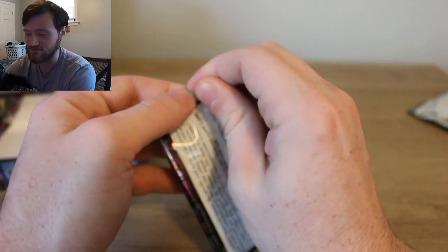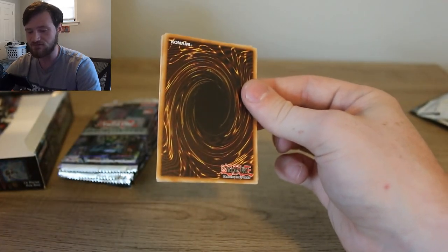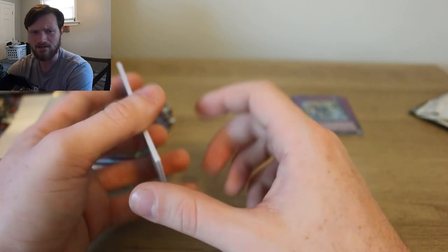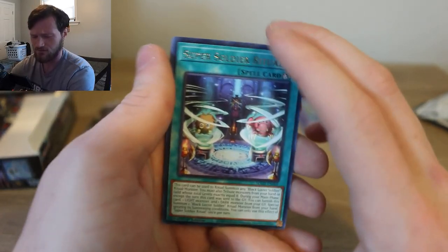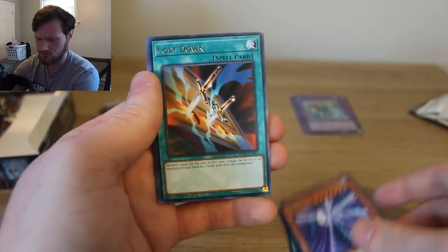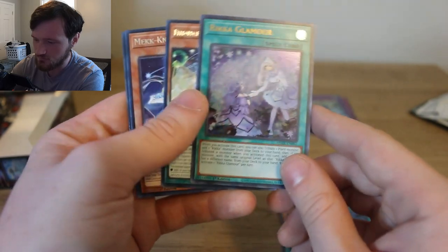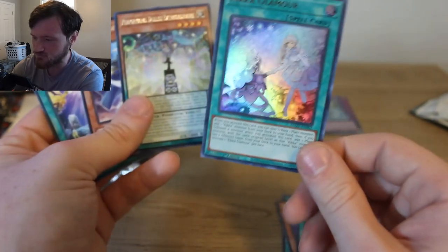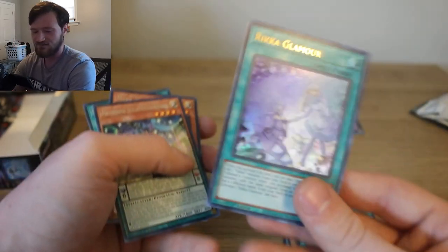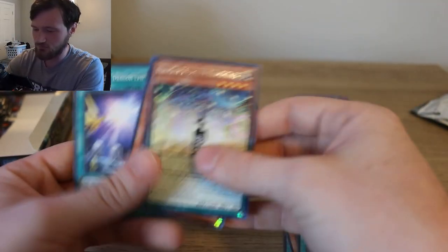I get the hype on these channels now — actually sitting here and opening up packs is fun as shit. Last time I did something like this was on Twitch — I got drunk and opened Pokemon packs on Twitch and that was really cool. Super Soldier Ritual, Sui Jin, Cost Down, Rika Glamour. Wait a minute — is that an Ultra? Oh my god, that's our Ultra Rare! Money total at the bottom. I guess the holo is just in the middle somewhere — Pack Tricks are very hard to understand.